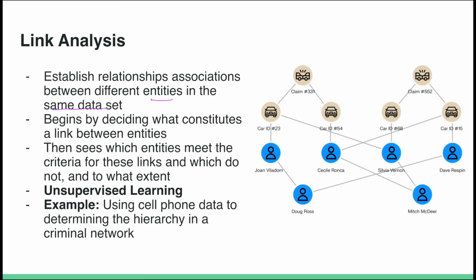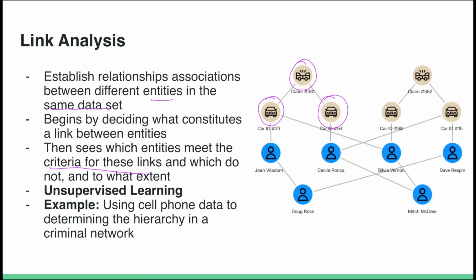Then once it does that, it decides what entities meet the criteria for these links and which do not, and also to what extent. The links themselves are going to have weights on them to show, okay, this is a really strong link, or this is not a very strong link. These entities, in the link analysis world, are referred to as nodes.